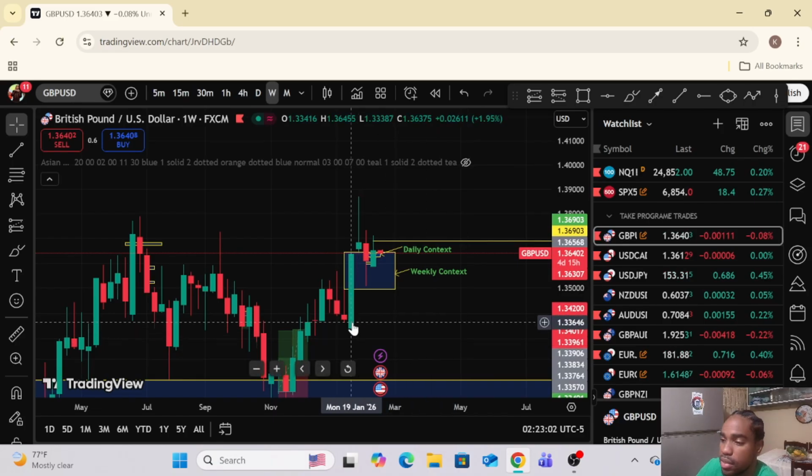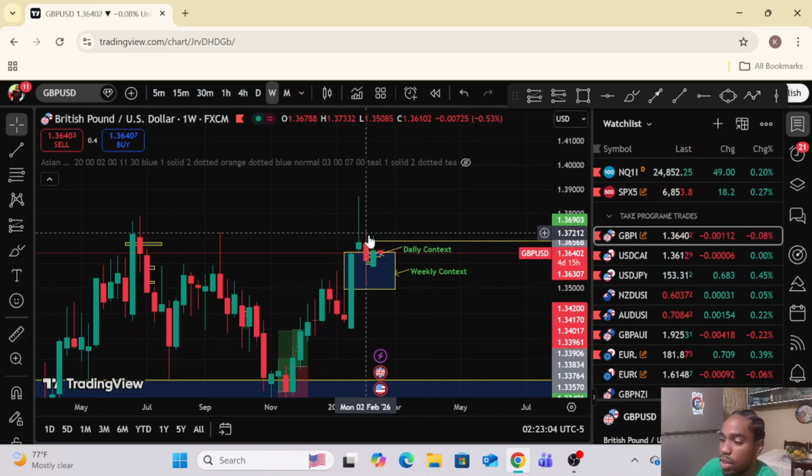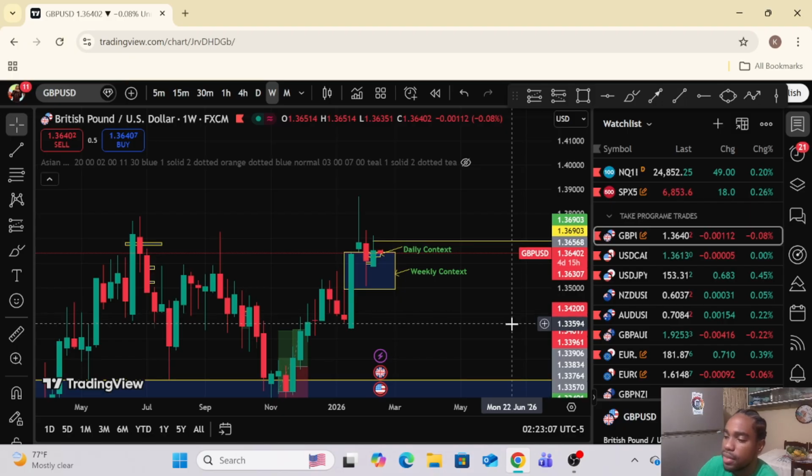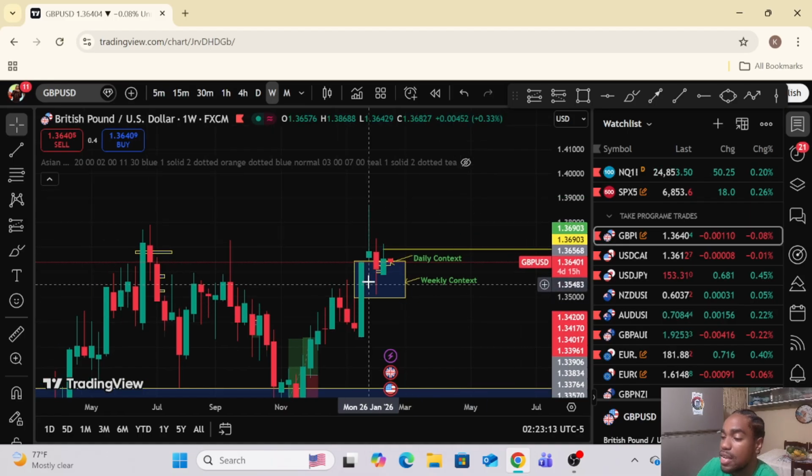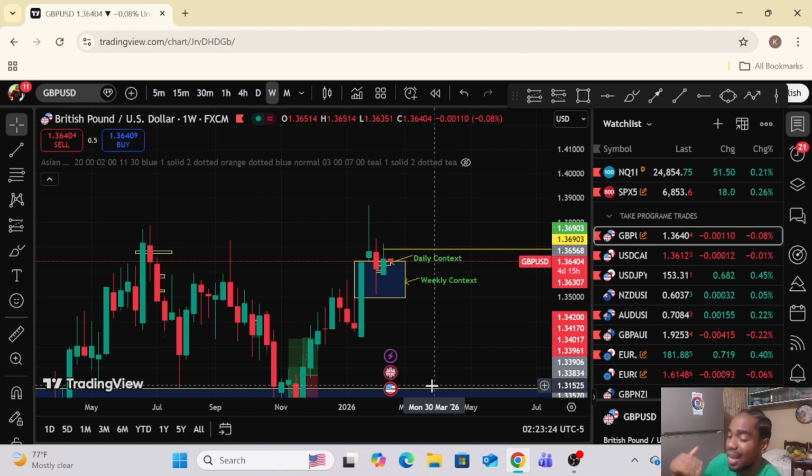We could definitely see this huge expansion to the upside. Right, this expansion did what? It created weekly context, right? It created a weekly fair value gap, and you could see that after price dipped into that weekly imbalance, we could see a huge rejection to the upside, although not outside of that fair value area. We could still see a huge rejection to the upside, so that tells us something, right?